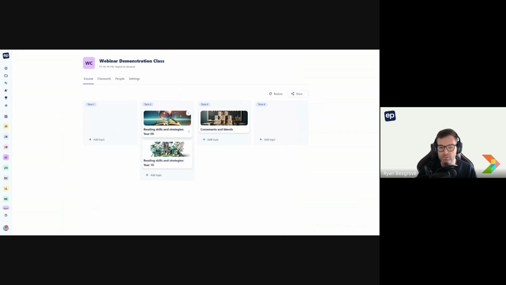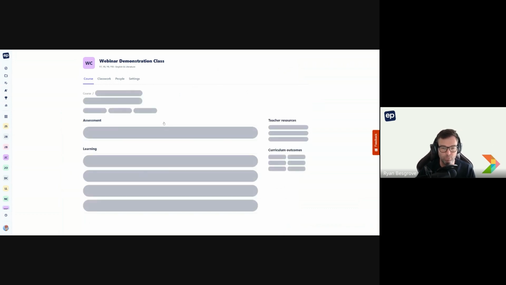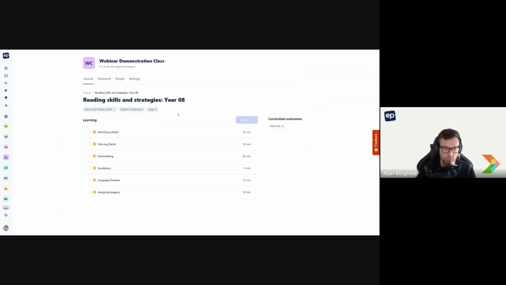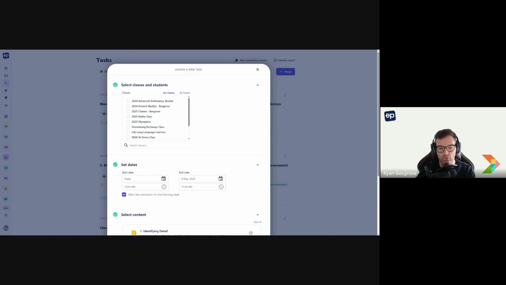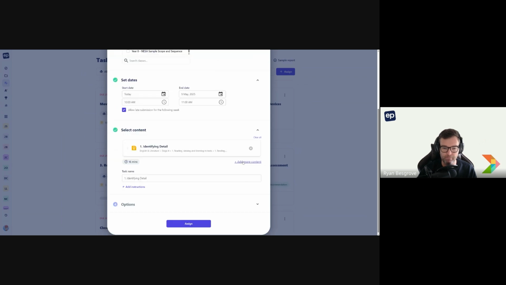Once we are in this space though, and we're ready to set some activities for our students, we come on in and we can see we have some check marks against these lessons. I want to assign this one as a task. Again, we're looking at this from an instruction perspective, so we're wanting students to learn by doing. A massive upside to assigning from the course page is that when we select the option, we can already have our class selected, we have our date and time, and we have the content all selected and can hit assign. So it expedites this process of assigning it.